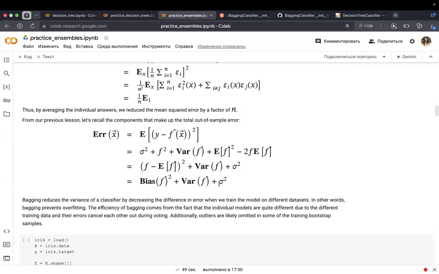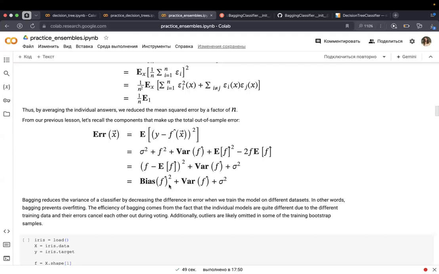Noise is just part of error, and we always have it. But the other parts of your model error are bias and variance, and you can change them and influence them.